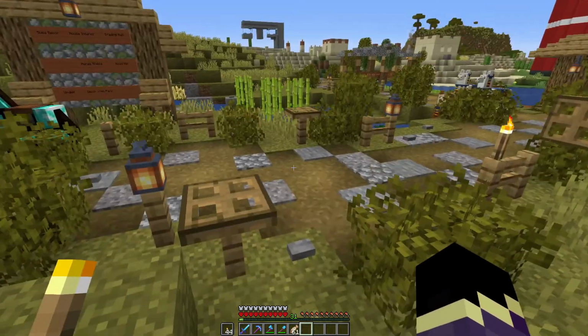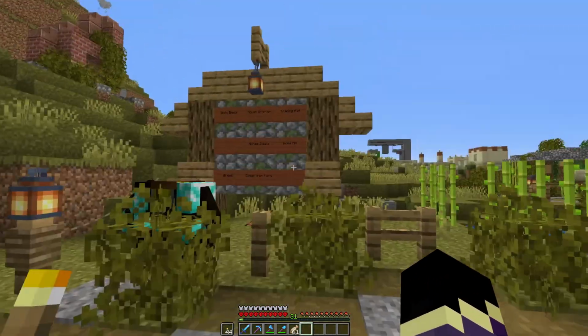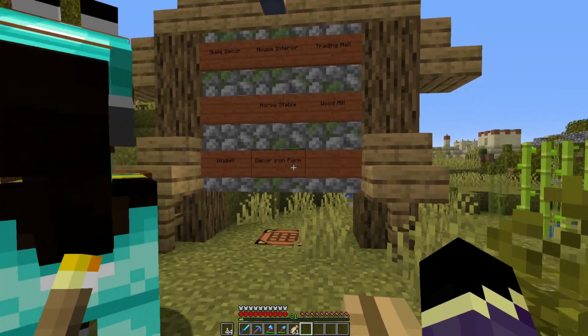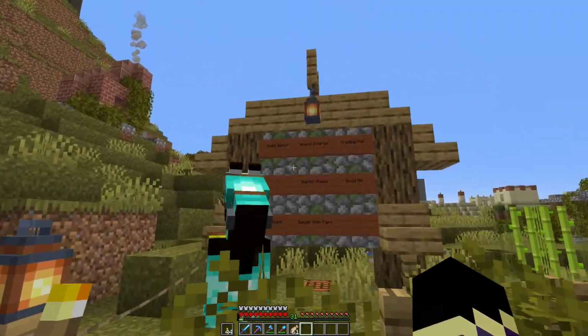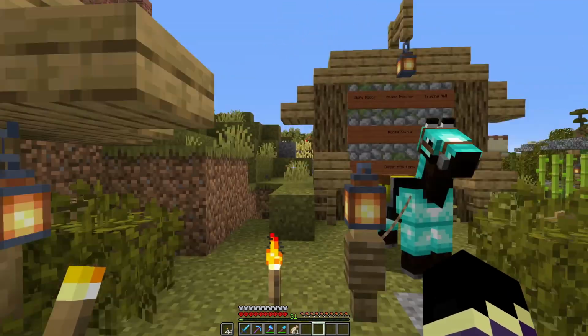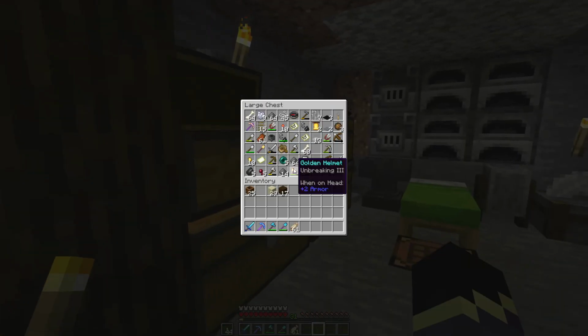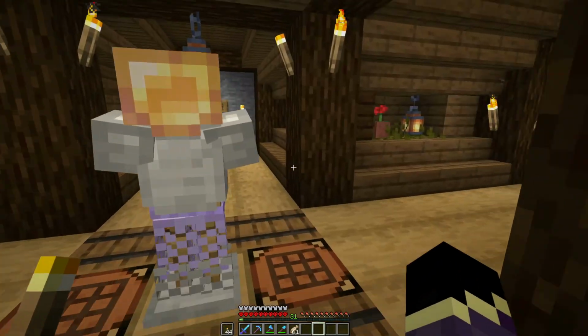Now, I think that is all we actually have time for today. Hopefully we can get into some trading and maybe some house interior. We'll build a bedroom or a kitchen or something like that. Something to get rid of these ores because there's a bunch. We're just getting overflowed here.